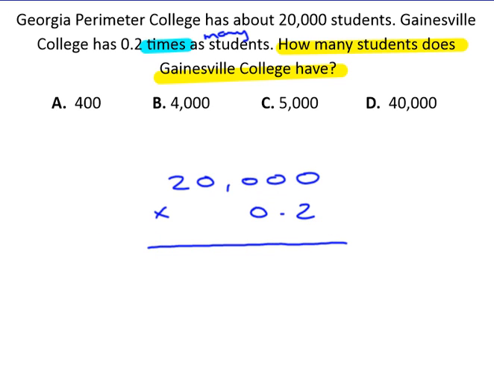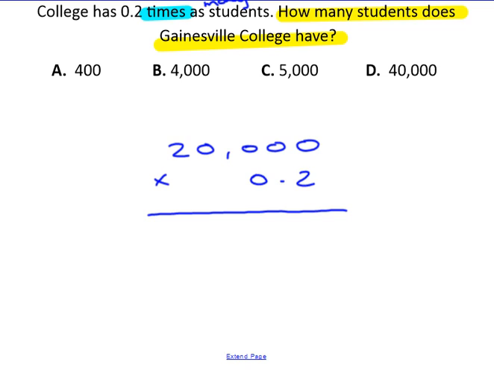Okay, and I'm going to have a lot of zeros in this problem, I can tell already. So it's very important that you're lining things up properly so that you don't lose any of those zeros. So 2 times 0 is 0, and again for the next zeros. 2 times 2 is 4. Cross this guy out, put a 0 as a placeholder.